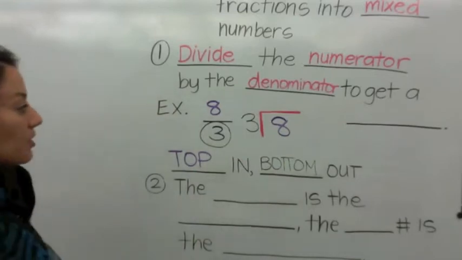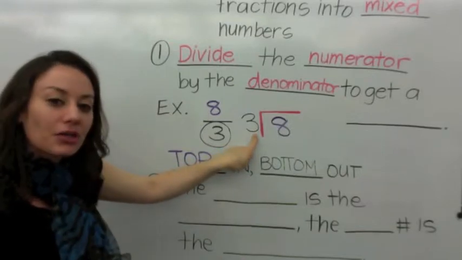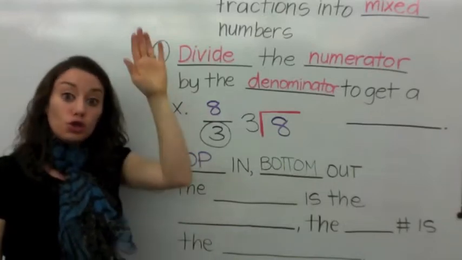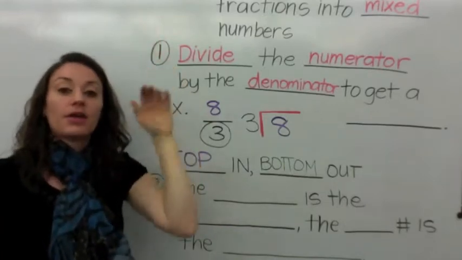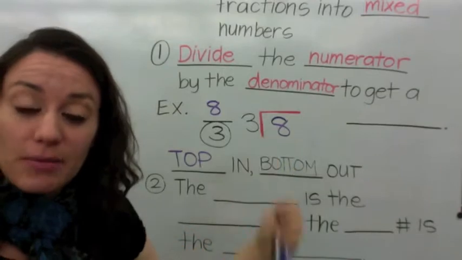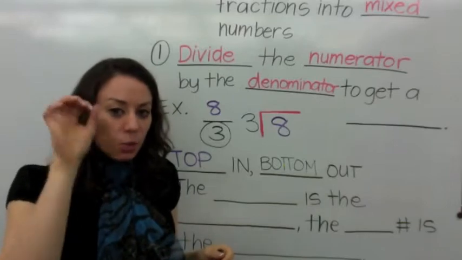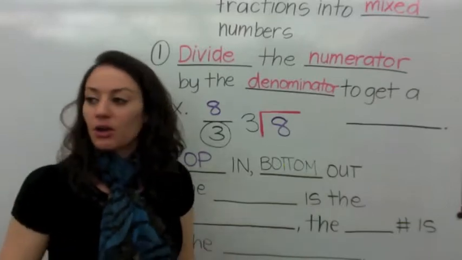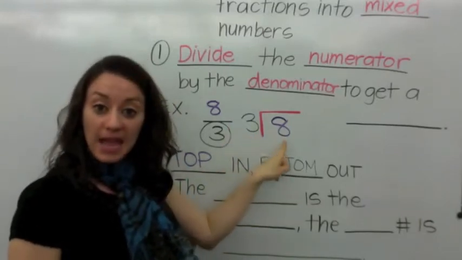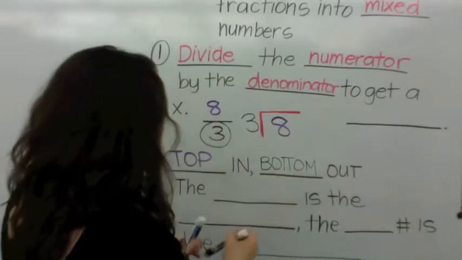Say top in, bottom out. Very important. And because you have an improper fraction, you'll always be dividing by a smaller number, right? Because the definition of an improper fraction is when the numerator is bigger than the denominator, right? So you're always dividing by a denominator that's smaller. So for example, 8 divided by 3. And we can all do that, right? The first thing you're going to do is try and find the whole number. The question you're asked is, how many times can you skip count by 3 to get to 8, or how many times does 3 go into 8? You hear that a lot, right?